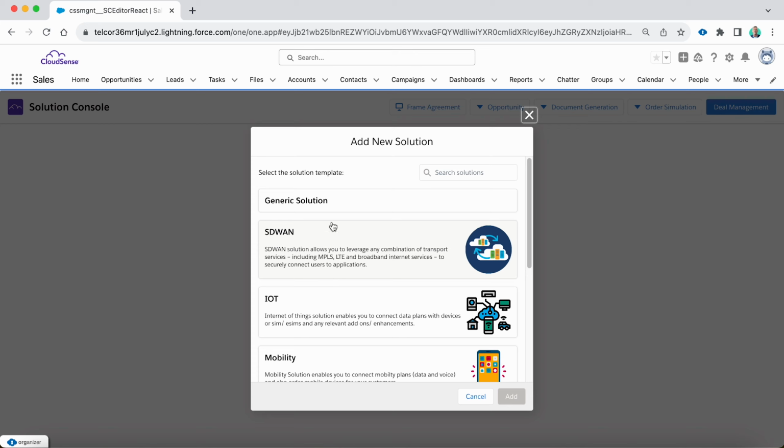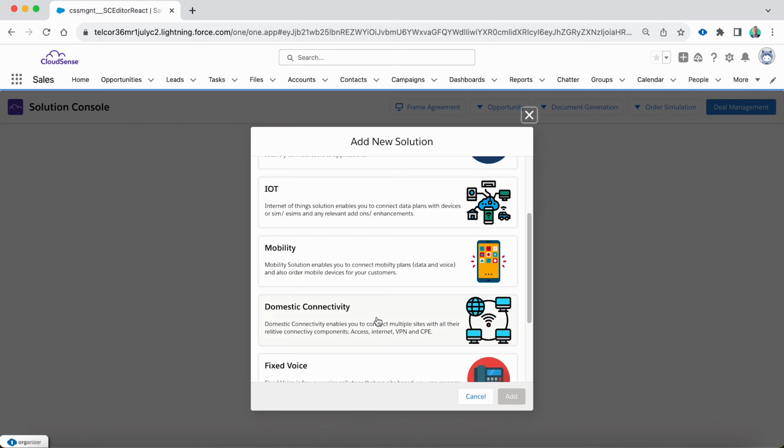The exception is the generic solution, which enables products that haven't been modeled within the CloudSense catalog to be included alongside products that have. This, incidentally, allows deployment of CloudSense Telco One to happen more quickly, since we do not have to wait for all products to have been modeled before we can go live, which presents value back to the business much more quickly.